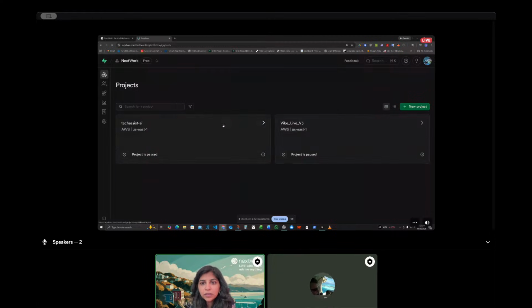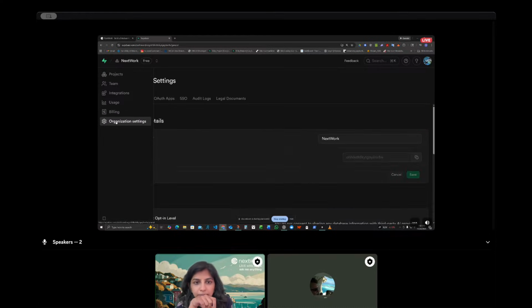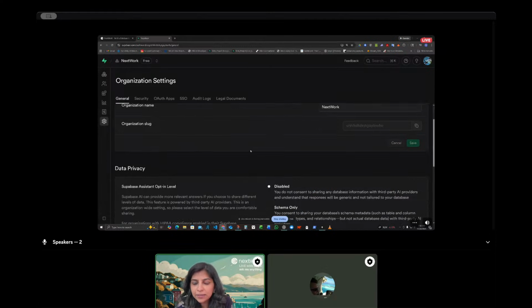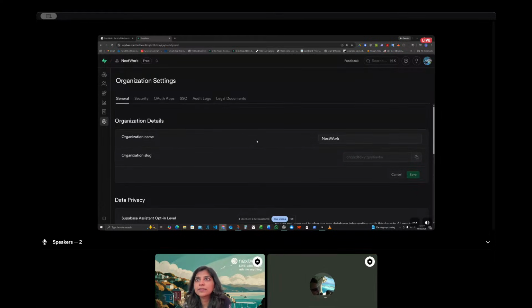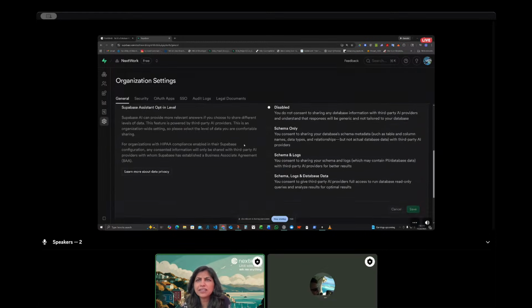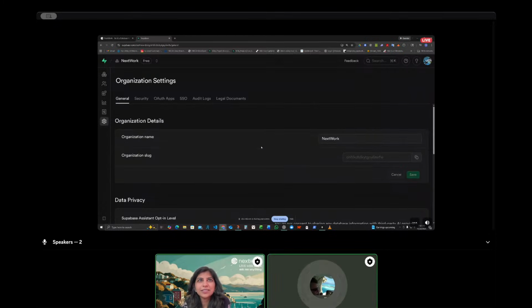So you have multiple organizations. Yeah. Go to your settings. Yeah. So your organization name is Nextwork, and the slug is the one below, which is what is showing up. Oh, yeah, so you're fine. So can I change that? I don't think you can change that, but Cursor definitely gave you the slug and not the name, which is unfortunate.